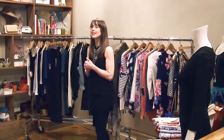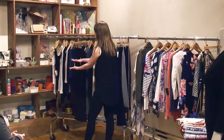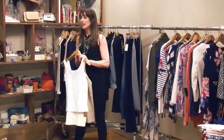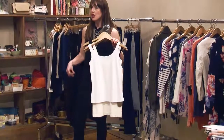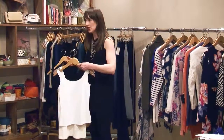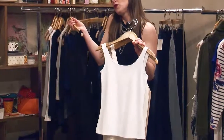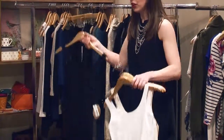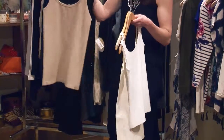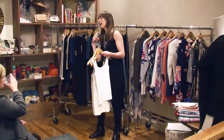Your closet is the first place you look every day but sometimes the last place we think about. When you're starting to build your wardrobe, you want to get these necessity foundation pieces. We'll start with a layering tank — one you can wear underneath a sheer blouse or a sweater with crochet detail. I picked two different types: this one is shorter in length and lighter in fabrication, great for those who don't like things super close to the body. I picked four colors: white, cream, nude, and black — all easy.